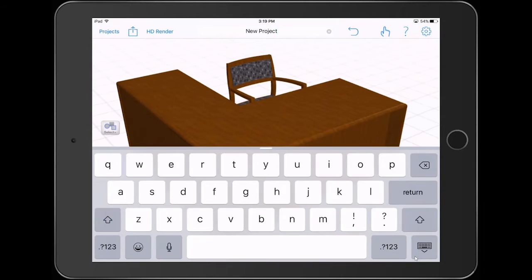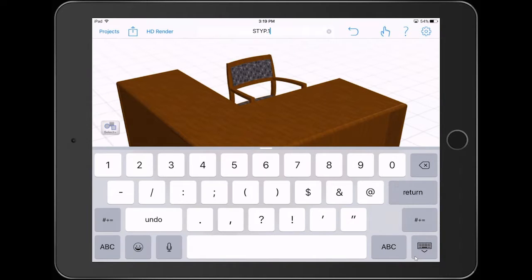So we're going to assign a new name. And for now, I'm just going to call it S for standard, TYP for typical, .1. Remember, this is where you need to be very unique with the naming convention so that it includes some project details of all your projects. And if I were to search STYP in my project gallery search function, it's going to bring up all the projects that have been named STYP, which is very unique to all the projects that are actually saved on my iPad, so that I remove all the clutter of everything else.